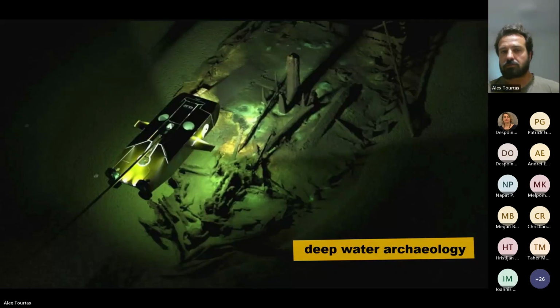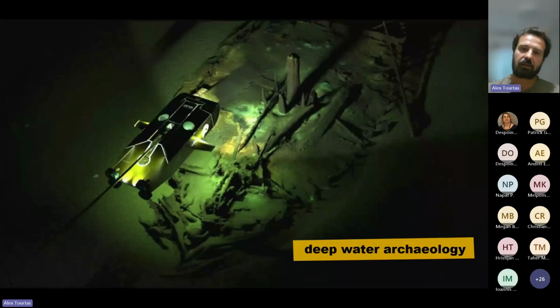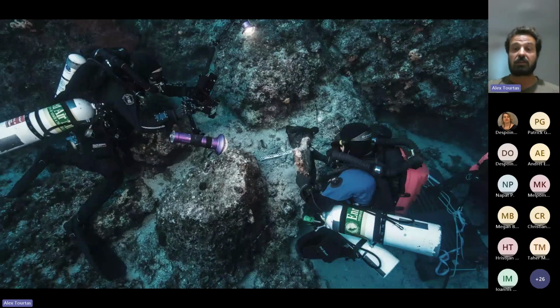In the 2000s, modern technology was introduced, and we were able to extend the limit and go deeper and look for shipwrecks where humans cannot actually go and research. So we use robotic systems, remotely operated vehicles, to go there. But at the same time, diving technology is still evolving. So humans can now go deeper and stay longer and use very specific tools to do their job and access the sites, document the sites, and produce interpretations of the finds and their context.